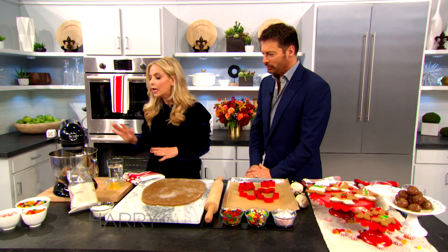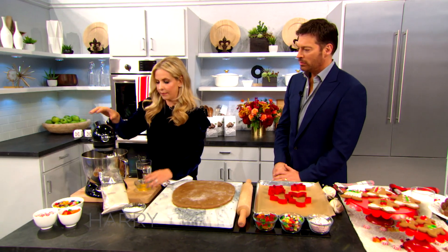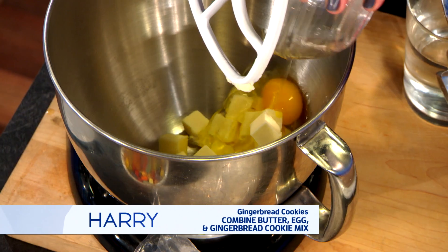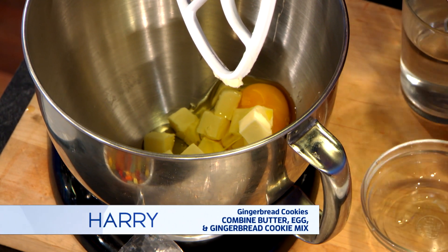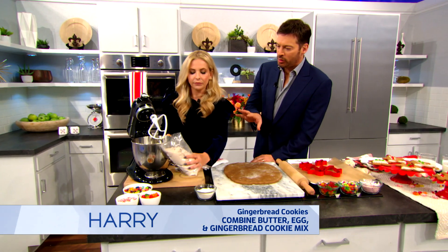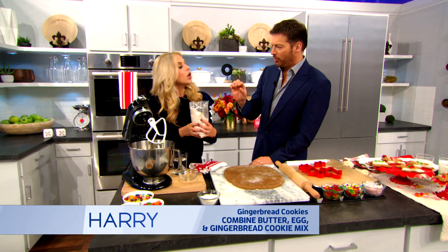It's really simple — you get the mix. You have your butter, let me open this up. It's one egg and three tablespoons of room temperature water, which you add one at a time as we start to mix. That's where the trick to baking comes in — you have to be precise about this stuff.